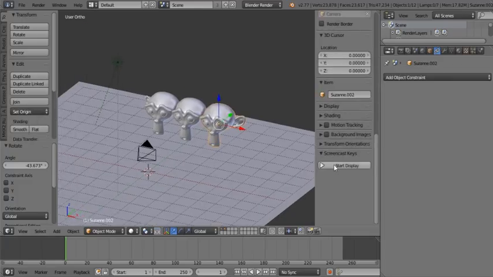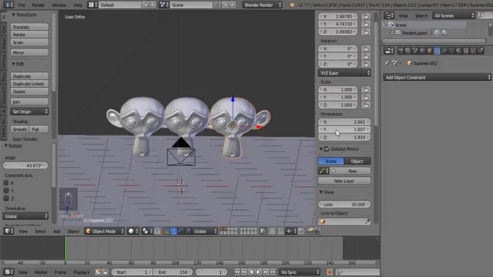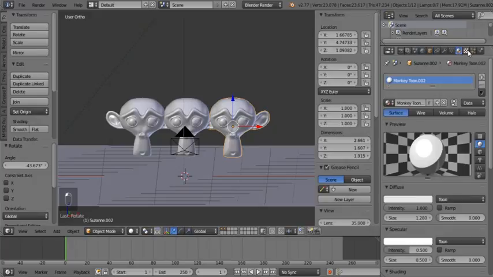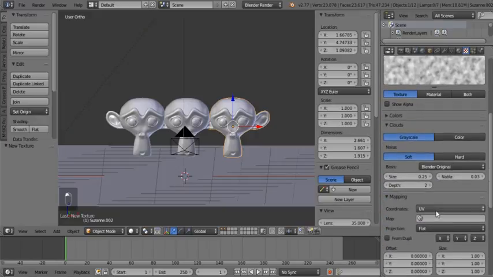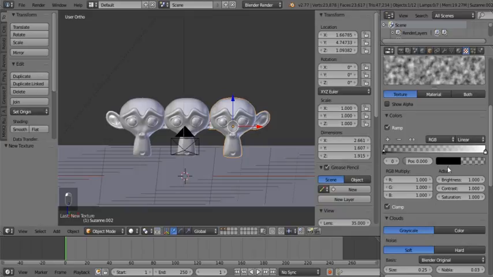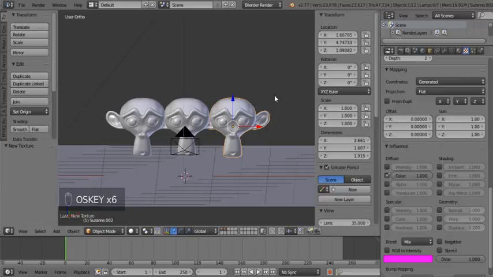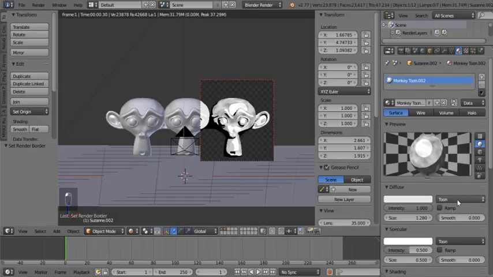Okay, so here you can see we have a monkey. And our orientation, if you look at the rotation over here, 0, 0, 0, this does not bode well for this technique because we want it to go like this at a diagonal angle. So let's just give it a noise texture and let me show you what it looks like right now. Let's go for clouds, generated, and let's give it a color ramp so it's not pink. Hand generated, that's good. Let's get a frame around it and hit rendered. Let's just smooth it out.